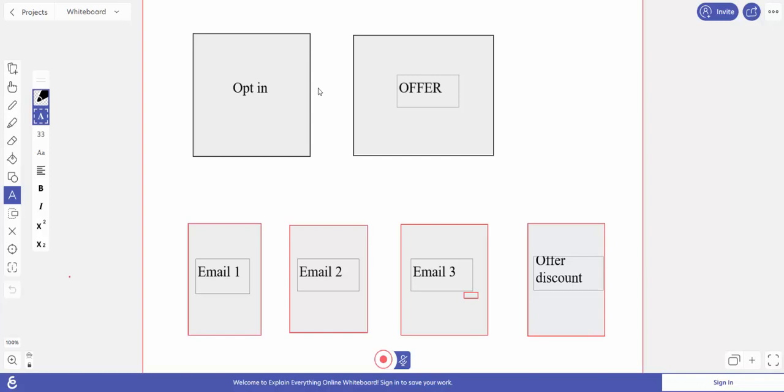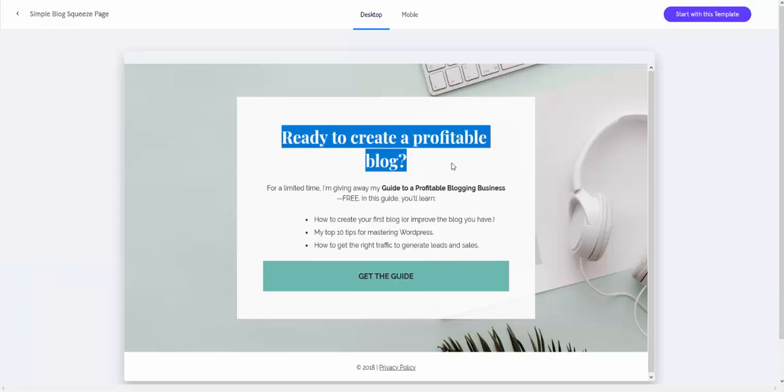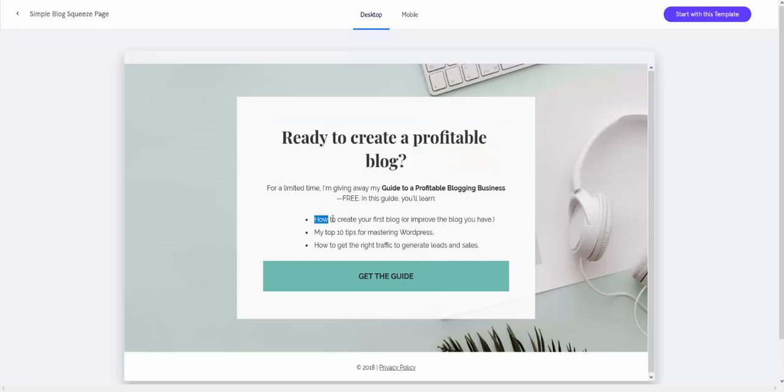So your opt-in page would be really simple like this, a strong headline. I'll do another video on this, but you'd have a strong headline here, and that's the main benefit that they're getting. Or you could ask a question, do you suffer with incredible back pain? Watch this free presentation that will show you, and then you put your benefits here. Free exercises you can start doing today that will really improve your back pain.